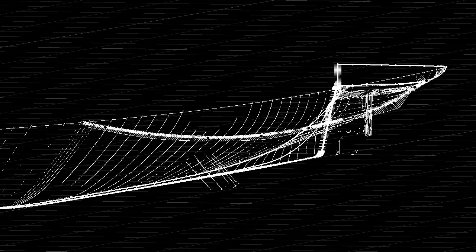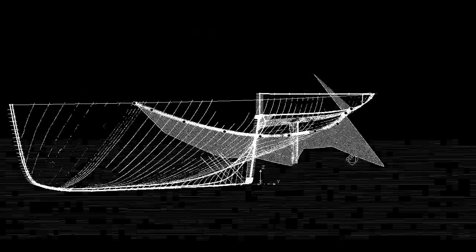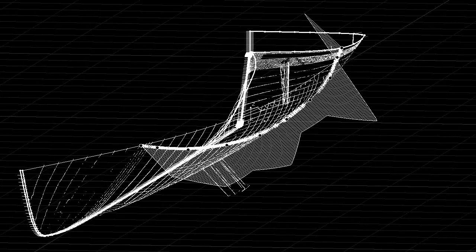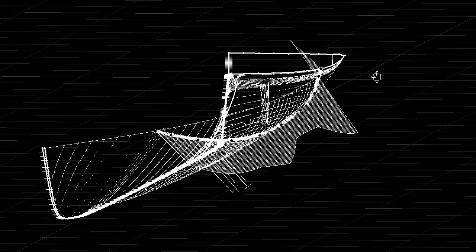Now I can have a look at the curvature. We can increase the display so we can see how that's doing. It's pretty good. I can improve the quality of the curvature by introducing smoothing. Obviously, as I introduce smoothing, the accuracy of the fit to the surface starts to reduce. What you can do is introduce a very small amount of smoothing, and the curve quality improves very quickly without moving away from the surface too far. But generally, if I'm fitting to a surface, I'll try to work with zero smoothing.